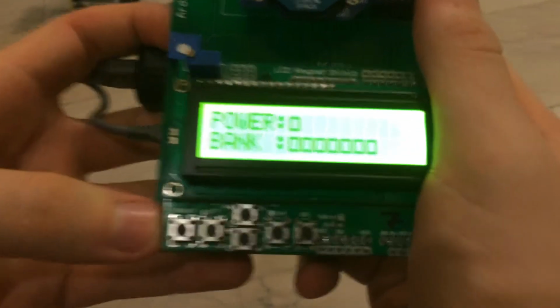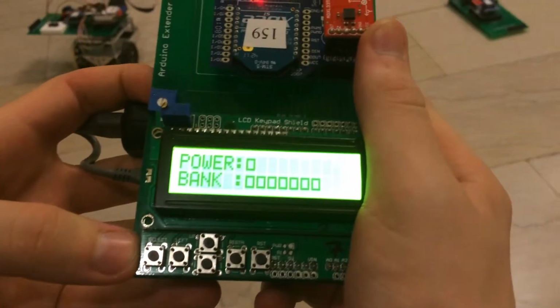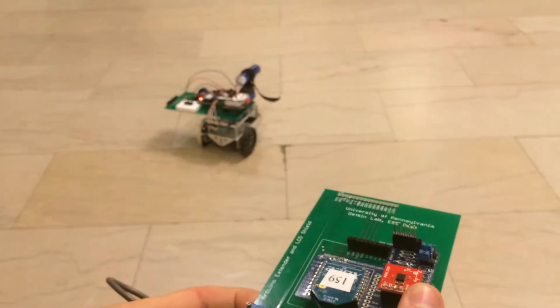Also, there are left and right buttons on the D-pad that, when pressed, turn the direction of the cannon on the car.